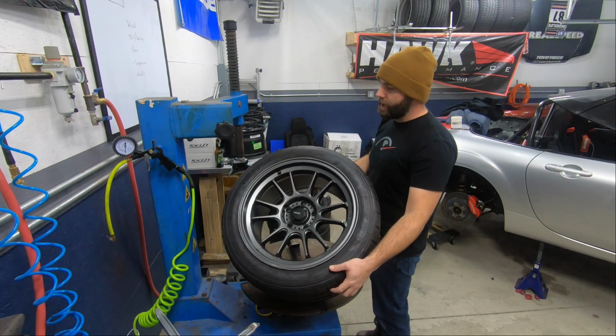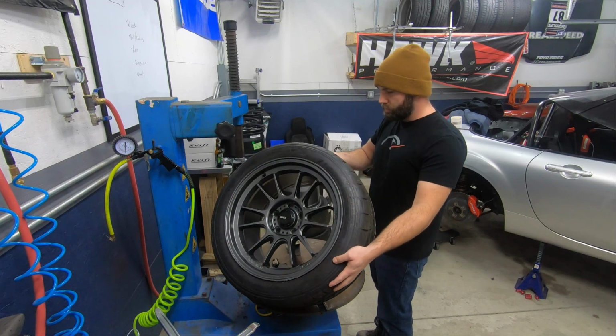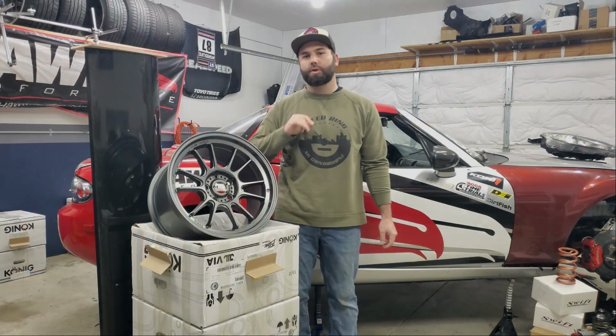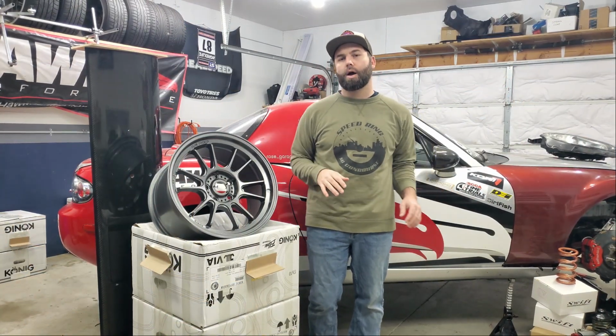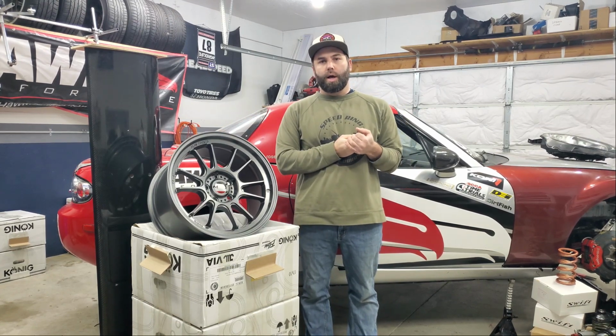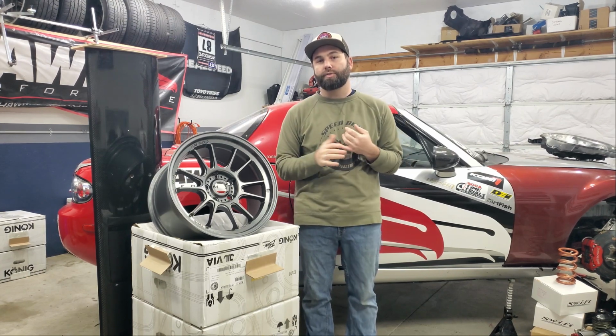So yeah, this 255 on here is pretty dang square on this 10. So hopefully they fit with my current fender roll. In addition to the wheels, I am really excited I found this. I was looking around, considering my options for a wing. I was looking at APR, 9 Lives, kind of the usual suspects, as affordable aero. But I found this wing last year on Facebook Marketplace, and I reached out to the seller. He still had it. We made a deal, and he got it shipped.